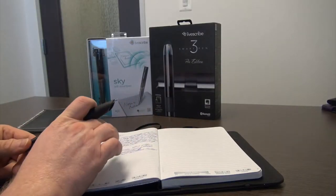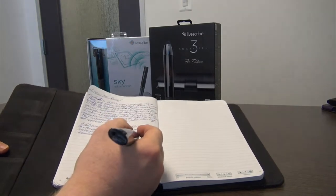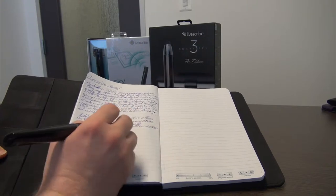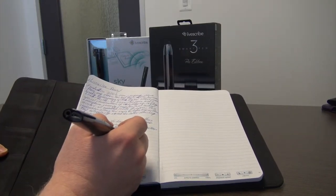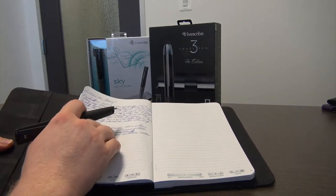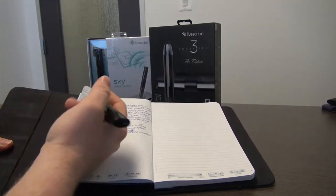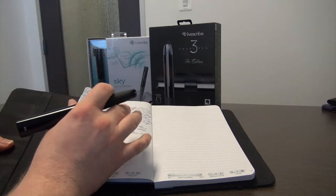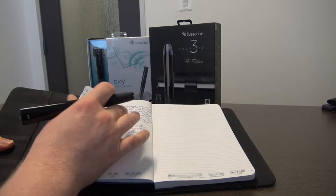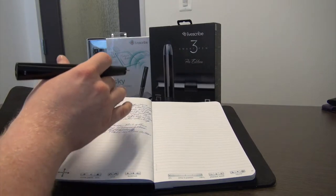Please note that there may be privacy concerns associated with the recording of audio in meetings especially, as opposed to college or university lectures which are considered to be in a more public format. That said, handwriting associated with concurrently recorded audio can create an effective combination by allowing the user to tap on a section of handwritten notes, as you saw, to hear the simultaneously recorded audio. This also works with the desktop and iOS available applications, allowing you to do the same thing with synchronized handwriting and audio.